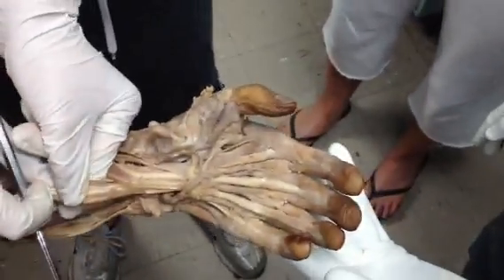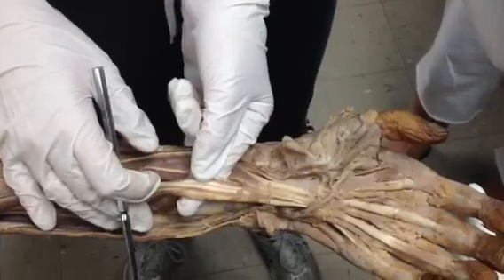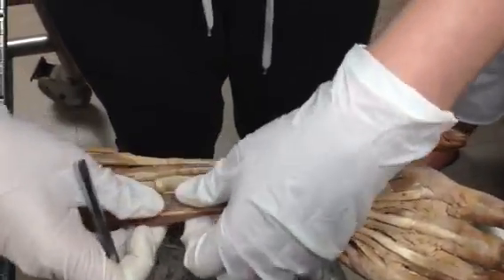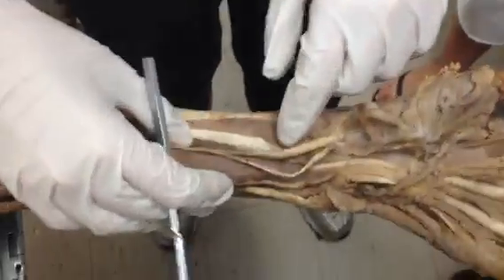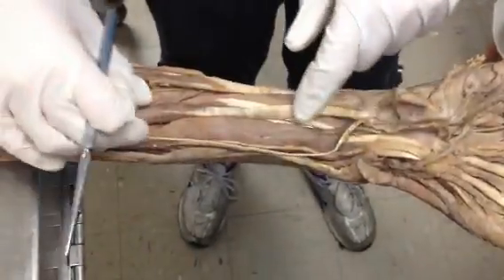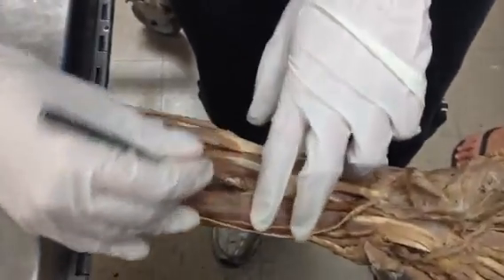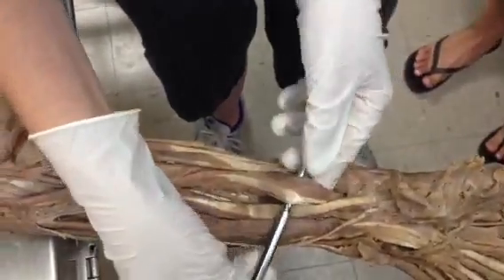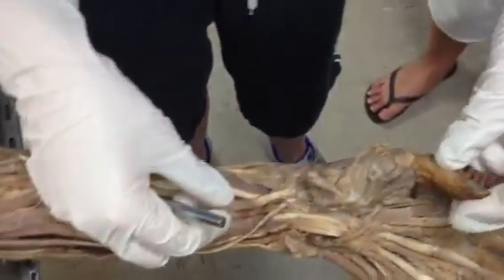If I pull it, you can kind of see that — it helps you make a fist. It flexes the distal phalanges. We have one more muscle in the second layer, and that is flexor pollicis longus. The way to find that is you're going to take your flexor carpi radialis and move this whole portion out, and then you're going to be left with flexor pollicis longus. One way to check is if you pull it, just pay attention to the thumb — and there you go.